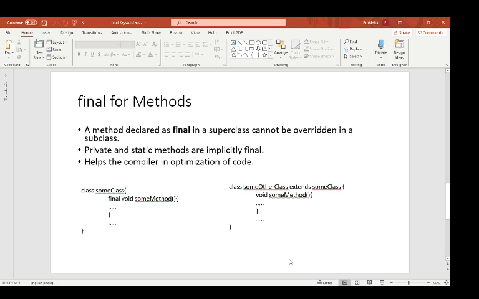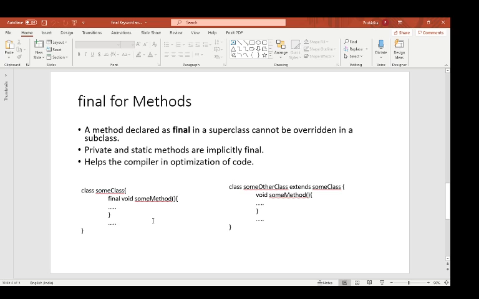Now, if a method has been declared as final, it means that it cannot be overridden. So the compiler at compile time itself, it knows what is the code that is to be executed whenever this method is called.